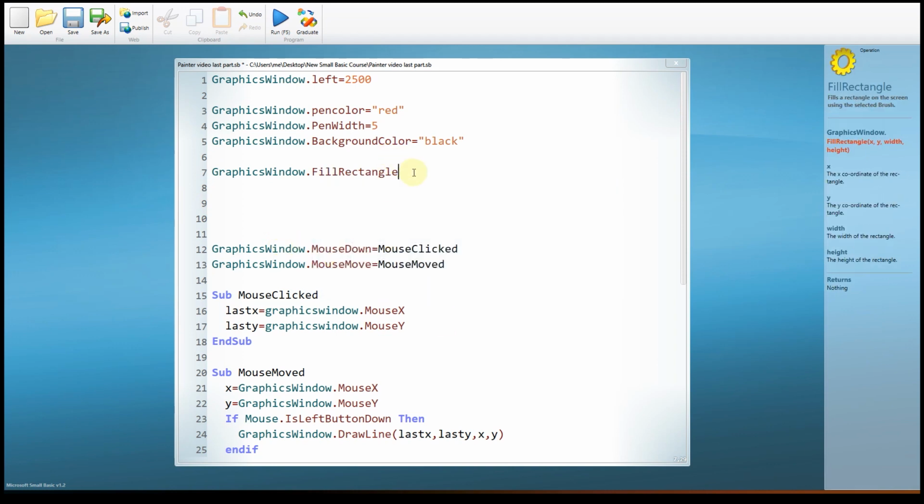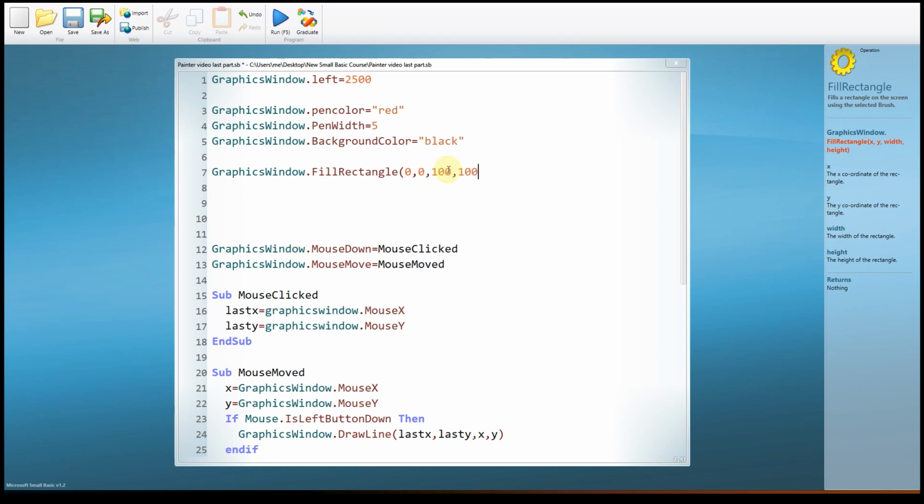Now we've done this of course previously, but for the moment what we're going to do inside the parentheses, inside the brackets, is put the X and Y coordinate of the top left of this rectangle and then the width and height. Well, this is going to be the first color block, which is going to be the top left corner. So the coordinates are going to be 0 and 0. So it's right up in the top left corner. And for the width and height, we want these to be squares.